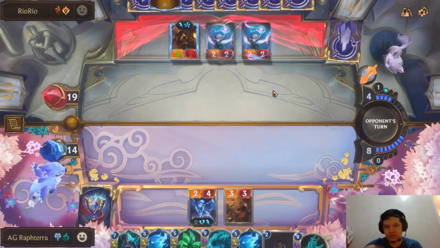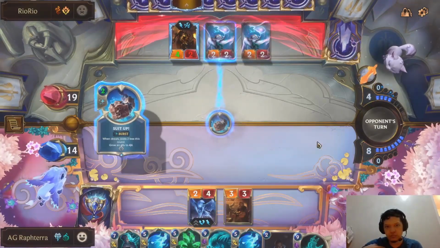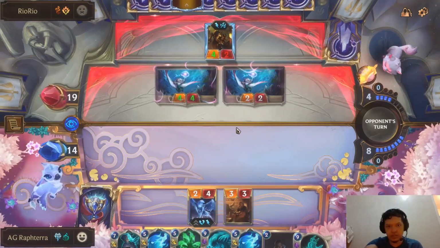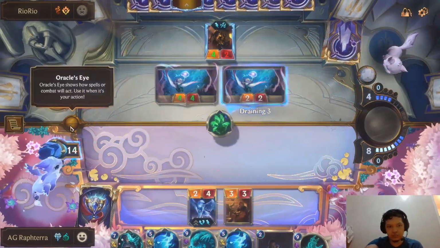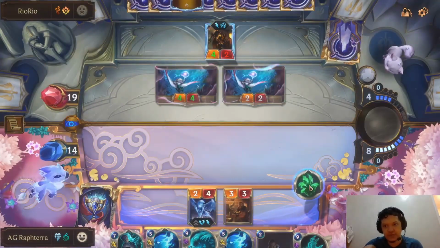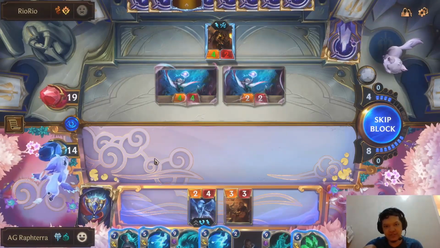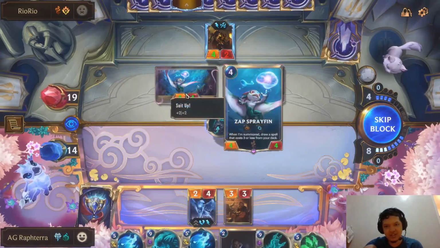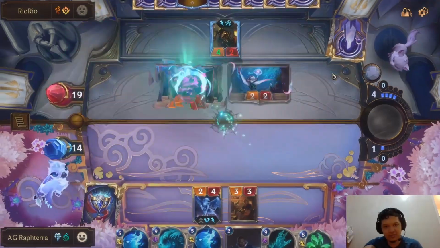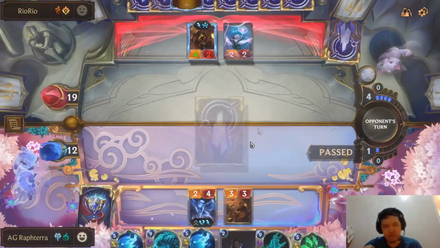Another zap. Still have lots of heals. 11 versus 13. This 4/4 Zap Sprayfin has potential to deal a lot of damage. Do I just Vengeance this one? Do I just Vengeance this card? I don't really care about this 2 damage here.